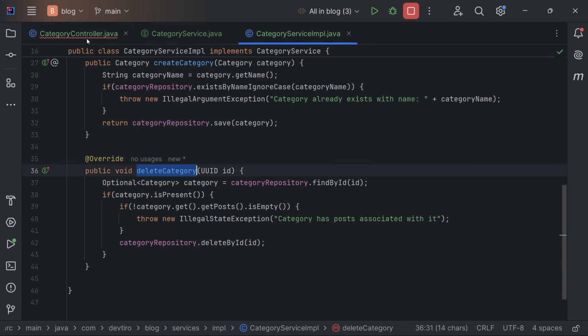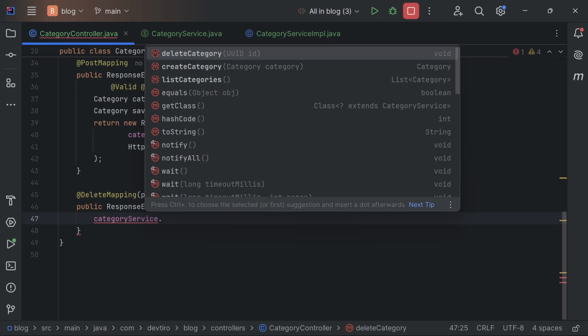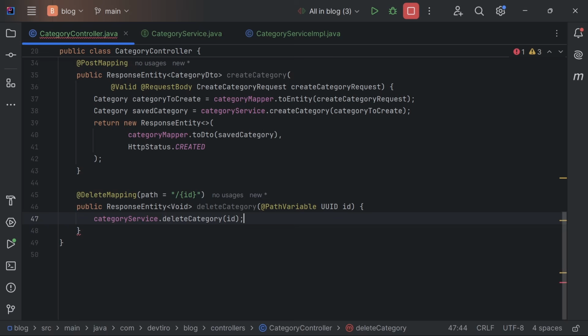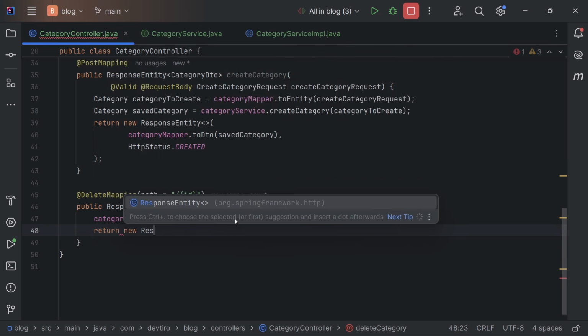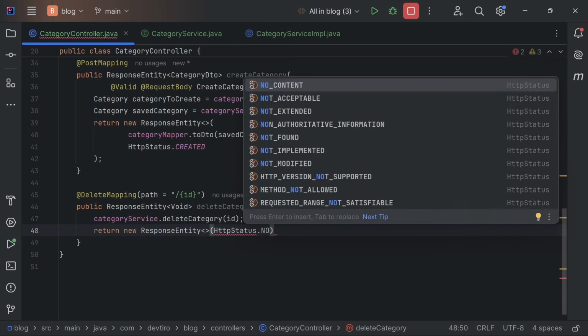So if we now go up to our category controller here, we can use it inside of our deleteCategory method. So we'll say categoryService.deleteCategory, passing in the ID from our path. And then we'll return a new ResponseEntity, and we'll use the HTTP status of NO_CONTENT.